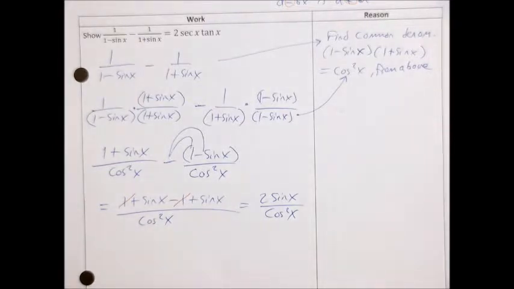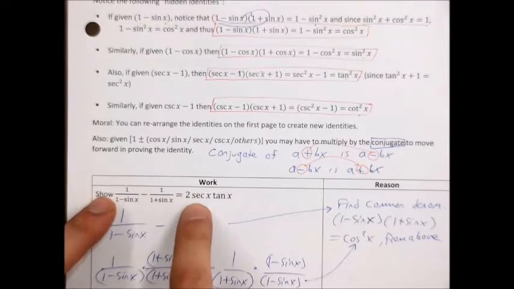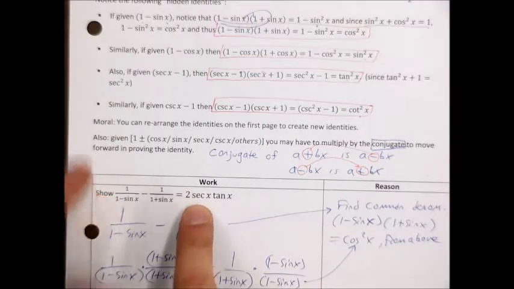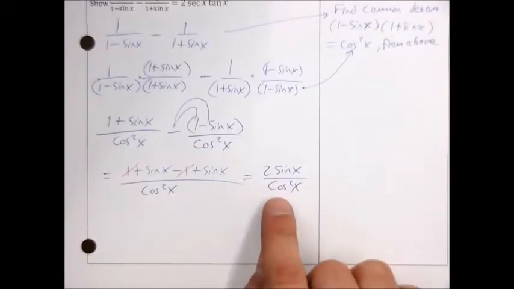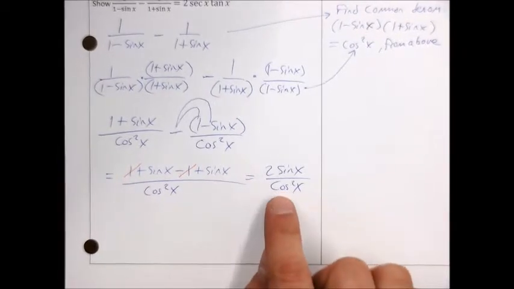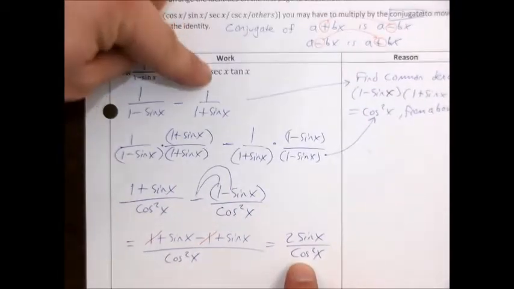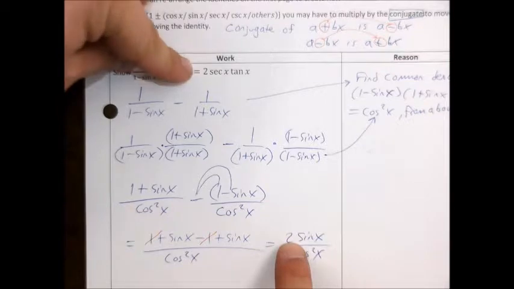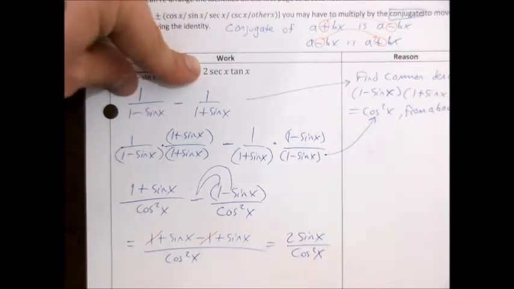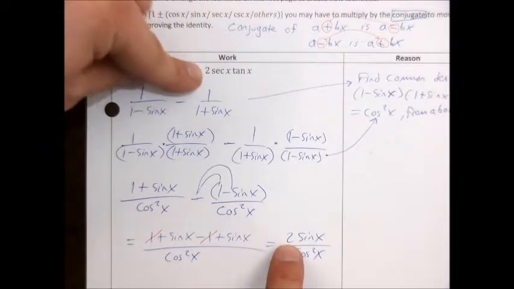So remember, we're always trying to think like, what are we headed towards? What's the final answer? Are we on the right track? The final answer that we want is 2 secant tangent. And so, I don't know, this doesn't make me feel super good about it. Maybe it's not obvious how this becomes 2 secant tangent, I don't know. But it's got a 2, and there's a 2 in the answer, and so that alone is making me feel like it's okay. Right? We at least have part of the answer in the 2.